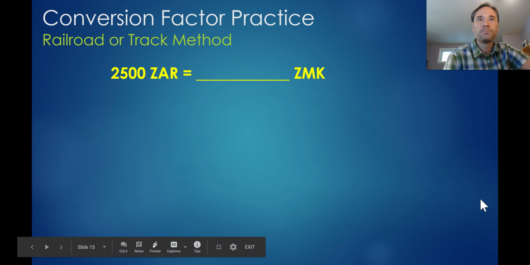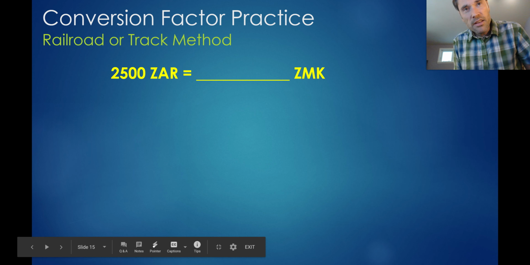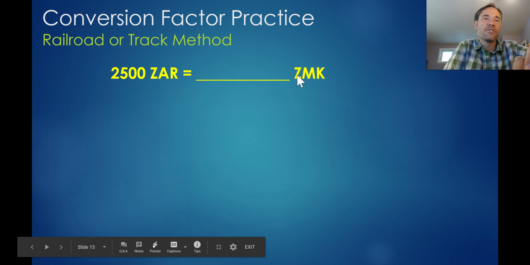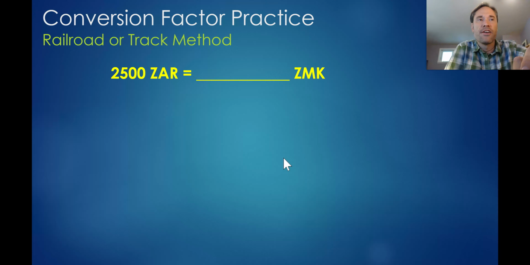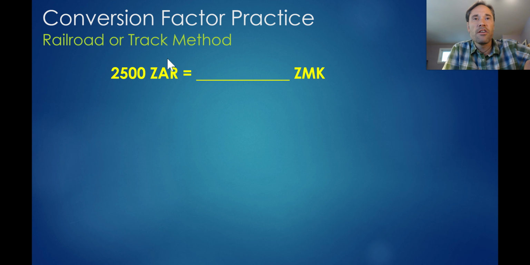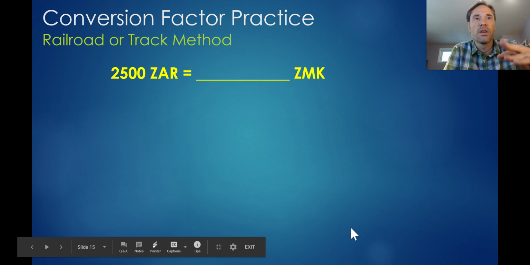So let's look at how I could do something like that in order to make sure that I have the right amounts. I'm going to use this railroad method, and I'm going to start out here with the 2,500 rand, and I'm going to move that over to the kwacha. That's ZMK, which stands for the Zambian kwacha. And this is the South African Rand, ZAR, Zuid-Afrikaanse Rand. They have a big influence from the Dutch, and many of them speak Afrikaans, which was a language that was developed as kind of a bastardized version of the Dutch. So here we've got ZAR from South Africa, and we've got ZMK from Zambia, and we're going to make a switch.